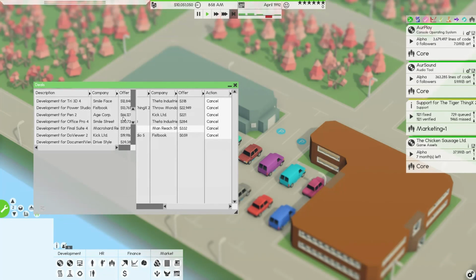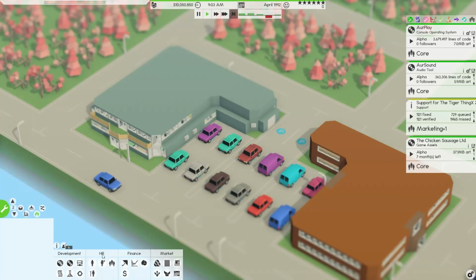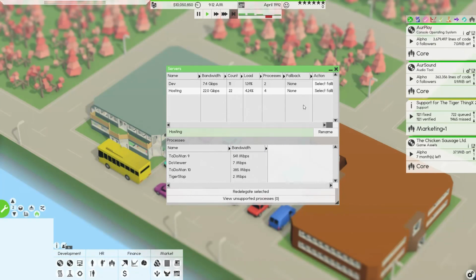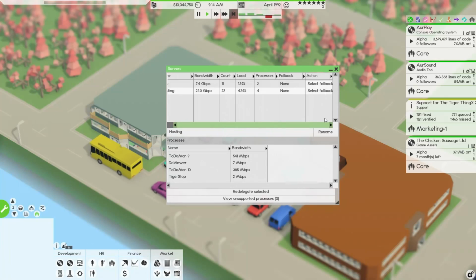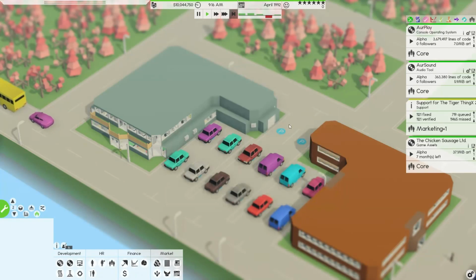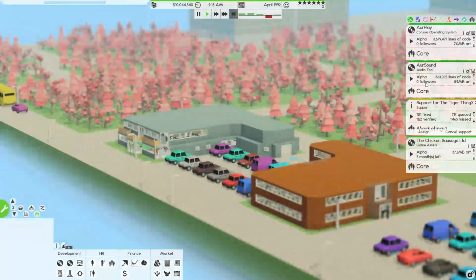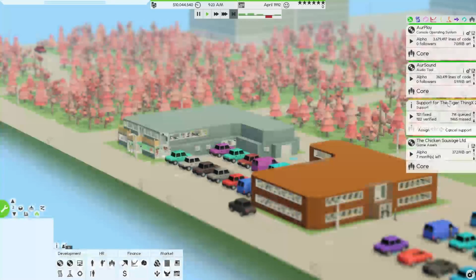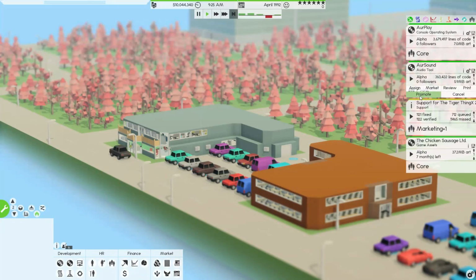Any more print jobs? Any hosting? No. Okay. How's our hosting doing? Let's double check that. Okay, so our server is at 4.24 load, which is perfectly fine. They aren't really doing much. They don't have a fallback server. That could happen later. Alright, let's promote this. Promote it into beta, not market. Cancel. Don't do that. Let's promote it into beta.